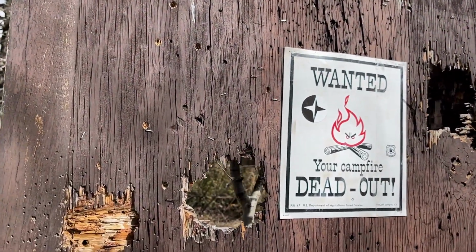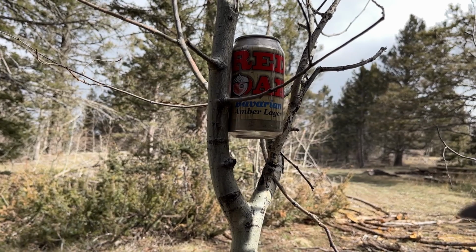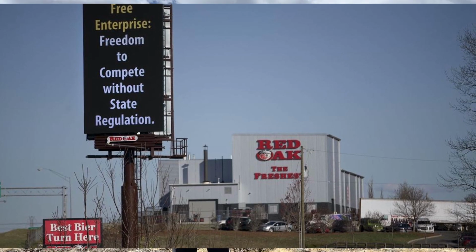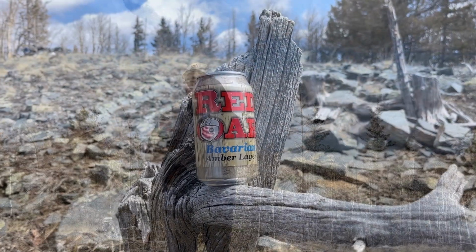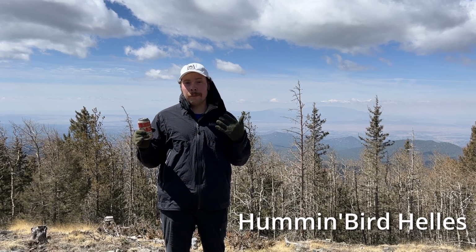Speaking of which, this beer is a real gem. It's one of my favorite beers ever. It's by Red Oak Brewery in Whitsett, North Carolina, and it's their Red Oak Bavarian Amber Lager. Red Oak Brewery is the perfect brewery to start off lager summer with. They claim to be, I think, the US's, but it might be North America's, largest lager-only brewery. If you've ever driven east of Greensboro, North Carolina, going towards Raleigh, Durham, the Triangle area on I-40, you've definitely seen the giant facility that is the Red Oak Brewery and now Beer Garden. They're lager only, and what makes them pretty cool is that, in my mind, they really focus on perfecting just a few beers. I looked on their website, and they only have two beers that they say are available year-round: this one and another one.